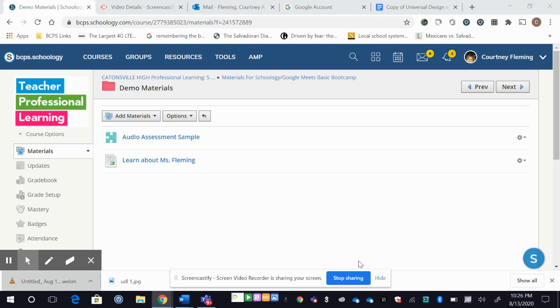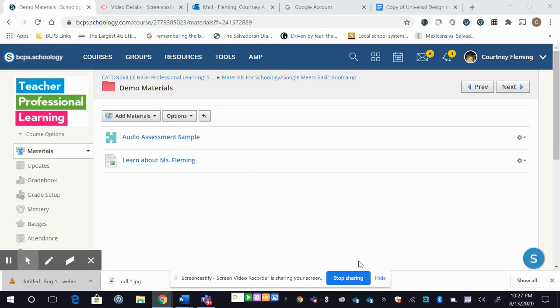Another great resource we have to allow students choice in their assessments and their ability to show us what they know is embedded right in Schoology, and it's so simple. If you've attended any of the other trainings, especially the basics boot camp, we've already reviewed this, so it might not be something you need, but if you haven't, I wanted to go over different ways that you can allow students choice and different ways that they can express what they have learned.